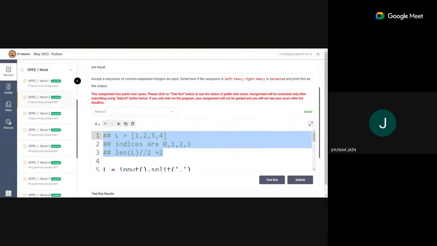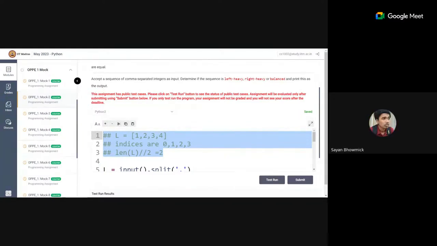Excuse me, sir. I'm facing some problem with my portal. It's showing that you are not able to access the portal because you are giving an exam. Yeah, currently there is a mock exam that you should be giving, so because of that you're not able to access the portal. How do I come out of that exam, sir? We have to wait. You'll be locked in from 4 to 5. You can't come out of it. Between 4 and 5, you can't come out. Okay, thank you, sir.